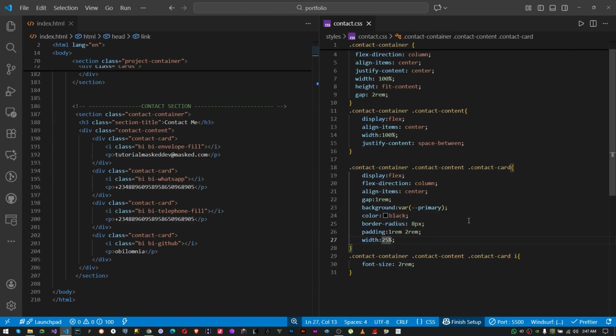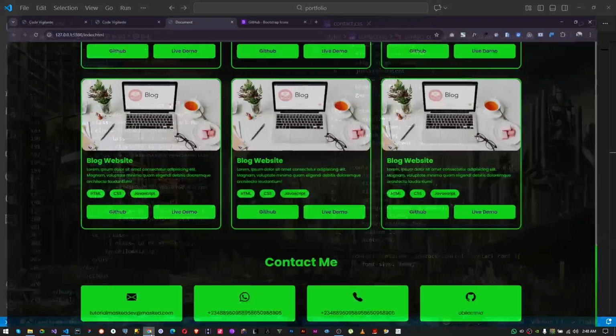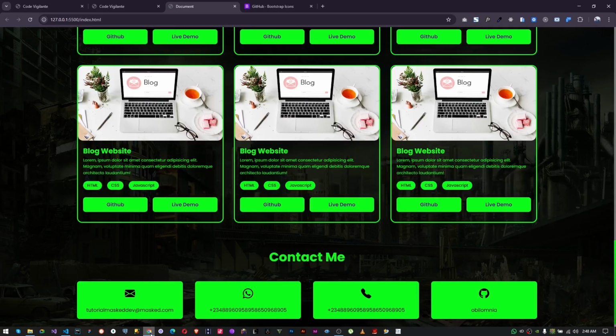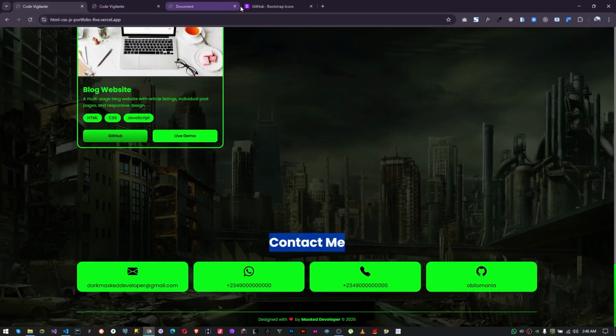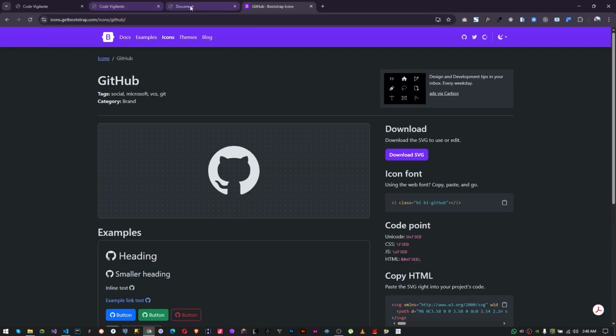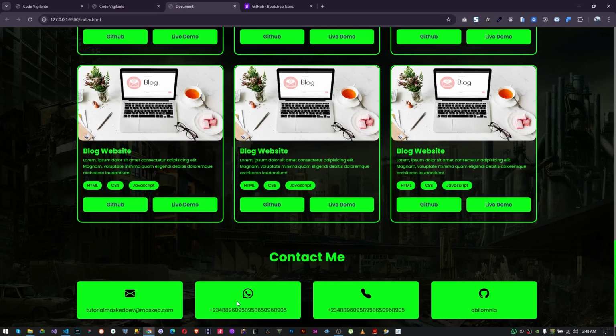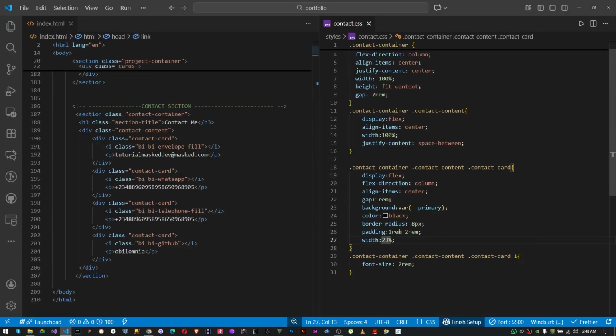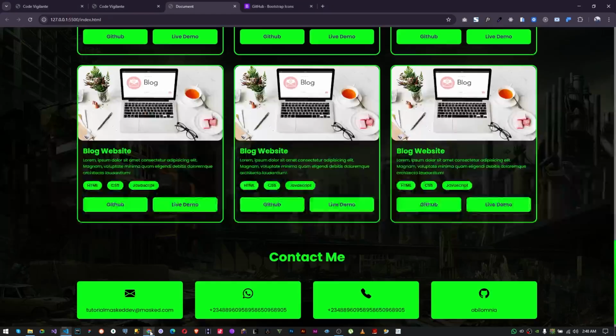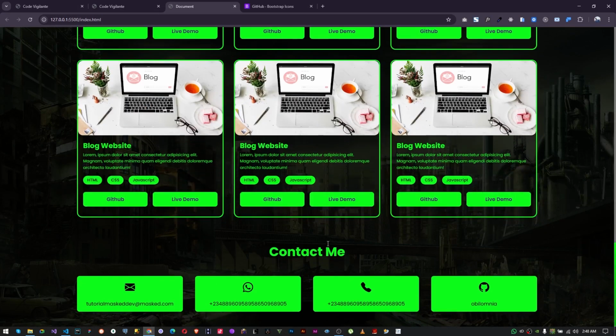So let's just try something like 23%. Let's do 23% and see. Right, you see, I just did this, although I didn't do it like that in the original project. But as you're building, you come up with new things and you fix it. It's too big, the height is too much, which means the padding is also too much. Let's make the padding up and down maybe 0.8 rem and see what it looks like. Right, so we're done with this.